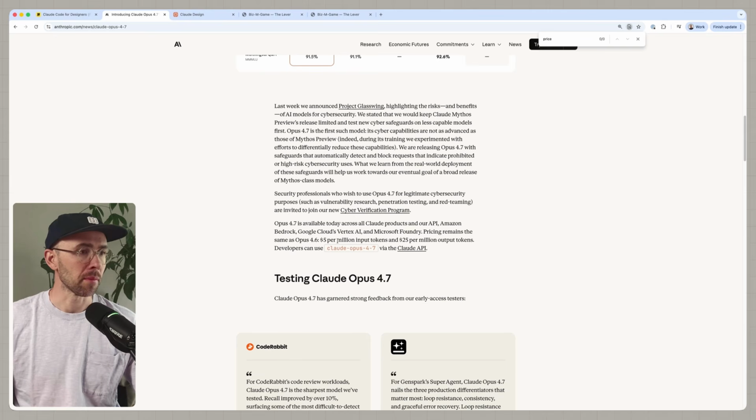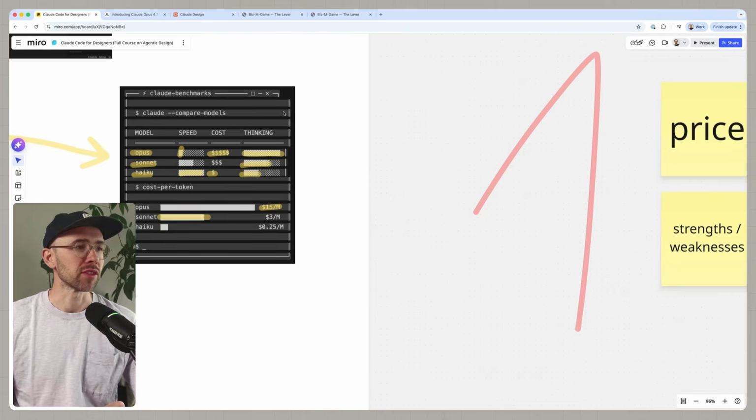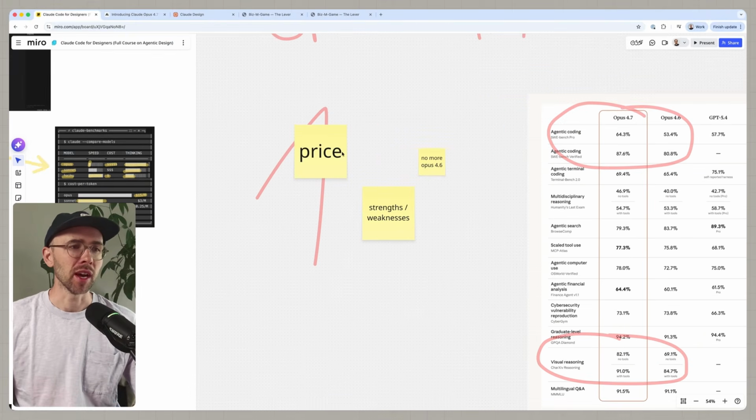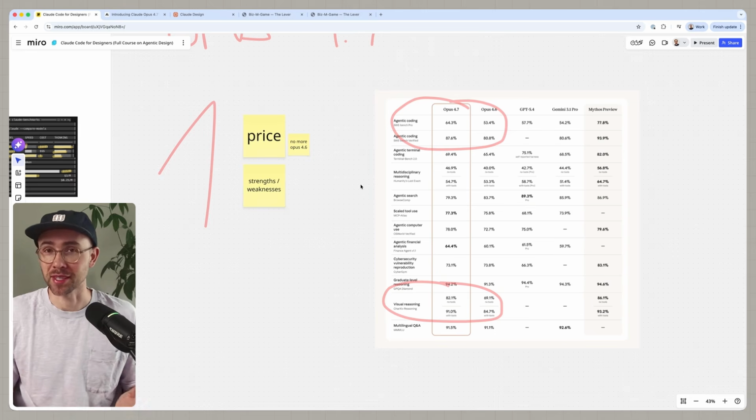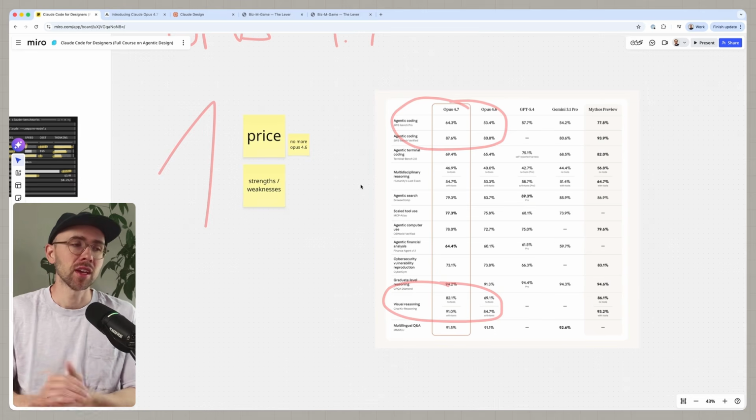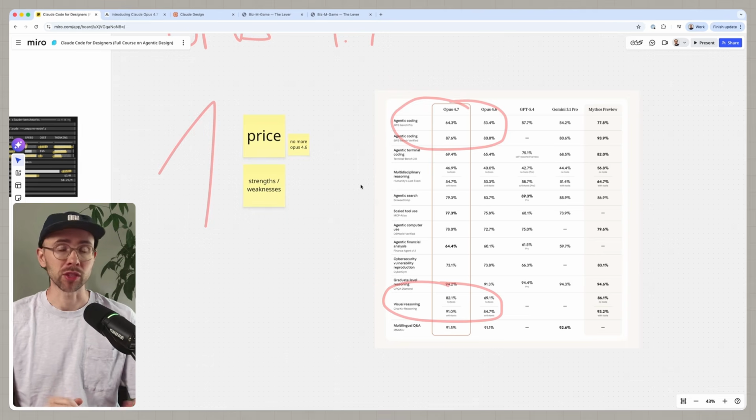Yeah, $5 per million input tokens and $25 per million output tokens. That's the same. However, Opus 4.7 just uses a different tokenizer, which means that for certain tasks, it will use way more tokens. So even though the price is the same, it is more token intensive, up to 35% more. And if you have tried using it, you have maybe seen the same thing for yourself, that some things that were pretty easy to do with Opus 4.6 now took way more percentages of your usage. So yeah, that's something to keep in mind.